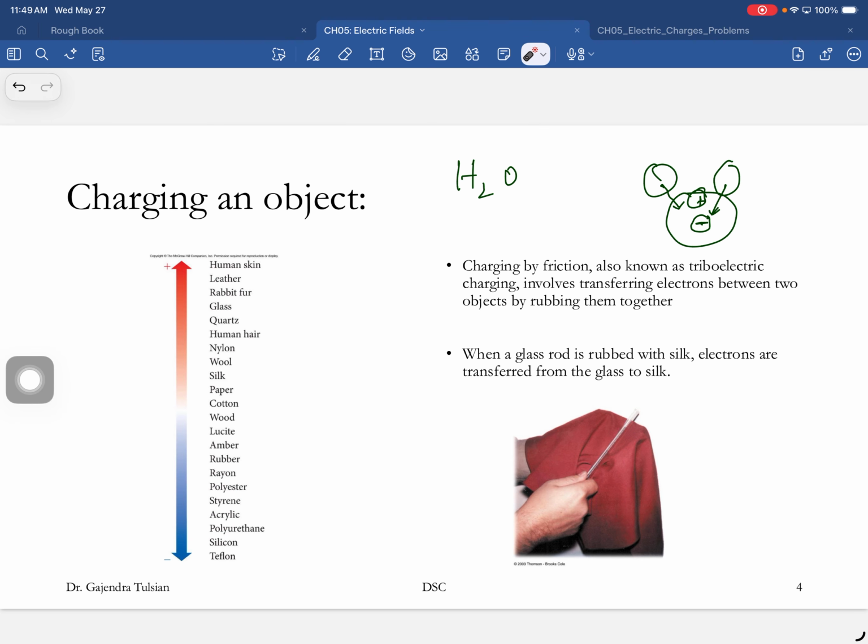So this is called triboelectricity. You can charge two objects via friction. And you've all experienced this when you walk in the winter on a carpeted floor, you get charged. Do you not get charged in the summer? Is it too humid? Yes, so the humidity takes away your charge, that leaks away.